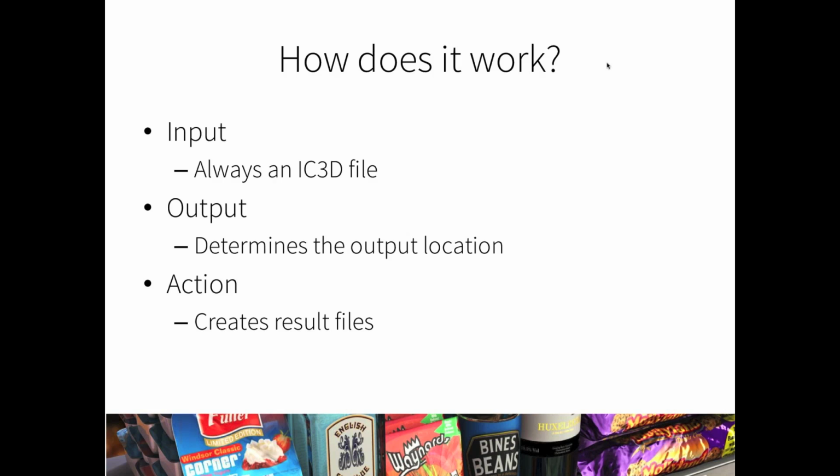Think again of these examples that I gave. In both of these examples, the first step was developing the iC3D model. Well, that is the model that you then specify as the input. The output parameter doesn't necessarily specify the exact output file name, but it will specify where those output files are saved. And then the action steps that you have in the middle, those are the things that you use to actually do something with the command line call.